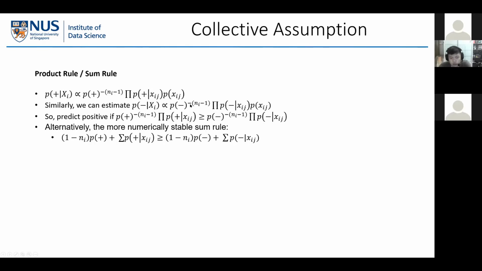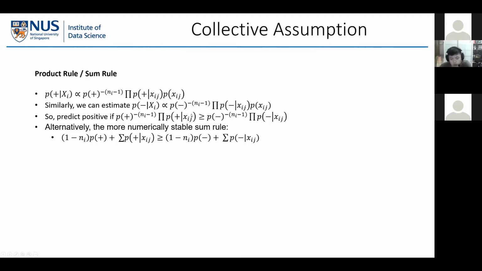If you see, this quantity over here is similar to the quantity when we want to find the probability that the bag is positive. And this term P of x_ij appears in both expressions. So when comparing which one has the highest probability, we can just cancel them out. In the end, we're left to compute just this product of the prior probability that a randomly sampled image is an image of a beach, multiplied by the individual instance probabilities. If this is higher than this quantity over here, then we classify this picture as a picture of a beach, for example.